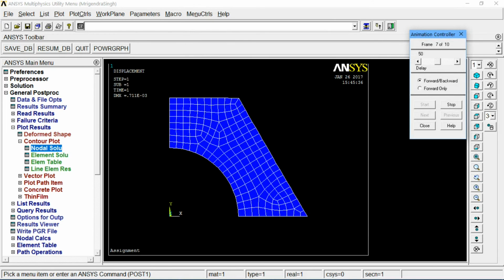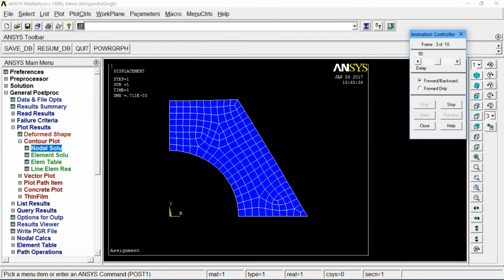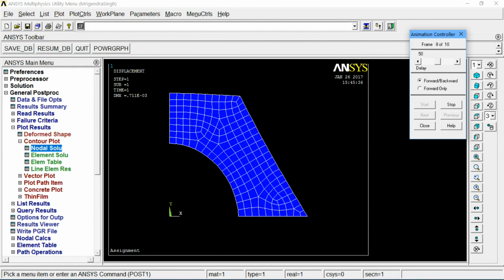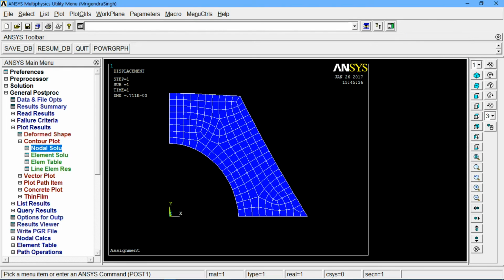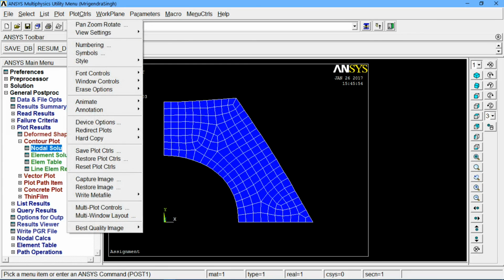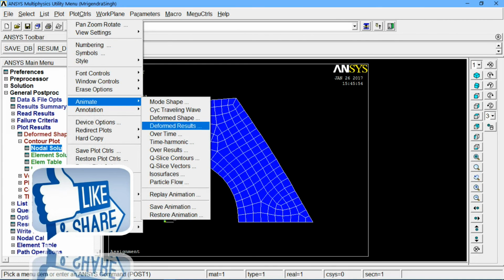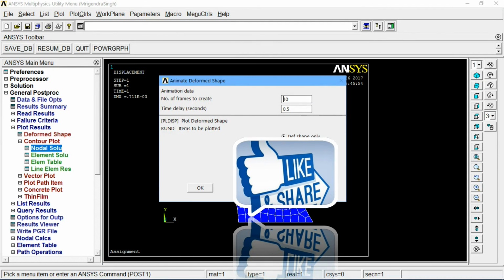So yeah, so you can see now how it is going to behave when force will be acted, pressure will be acted on the surface of this structure. So beautiful. Now we will show you some more thing.